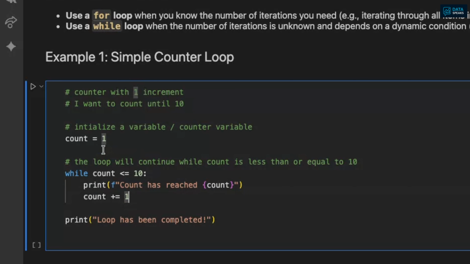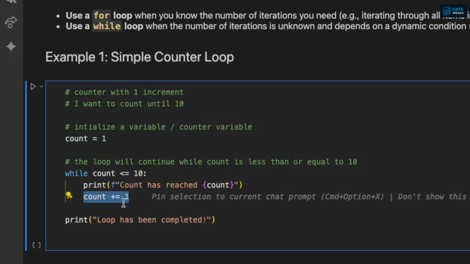So when it is at count 1, I want it to print count has reached 1. As it goes to the second loop, this is still true because it is at 2, so it will run again. It will print count has reached 2, count has reached 3, count has reached 4, etc.